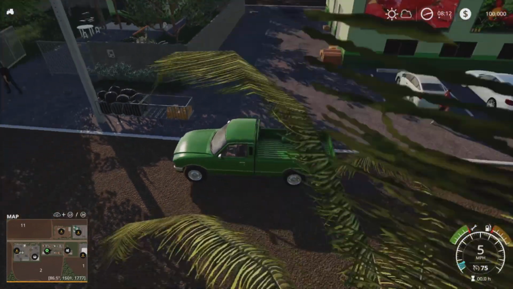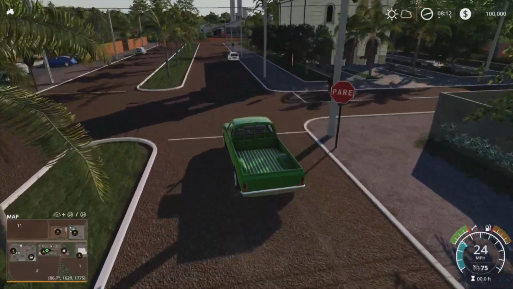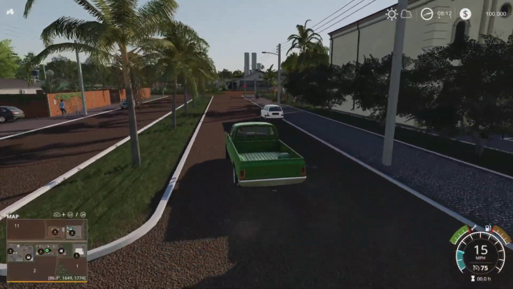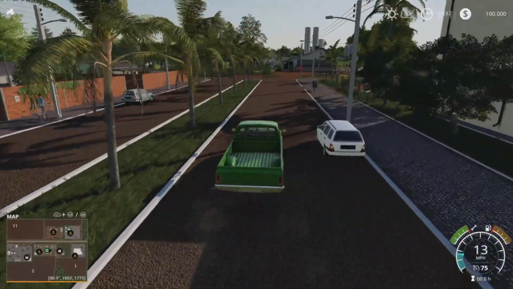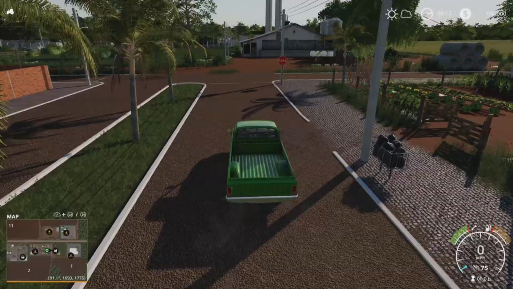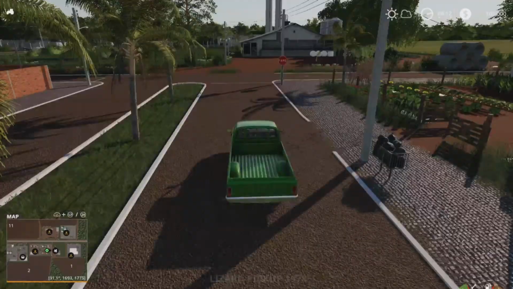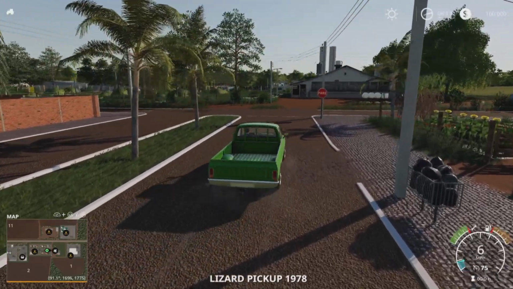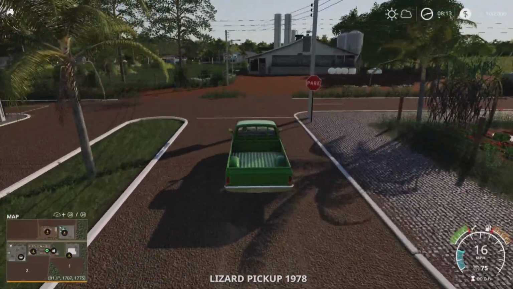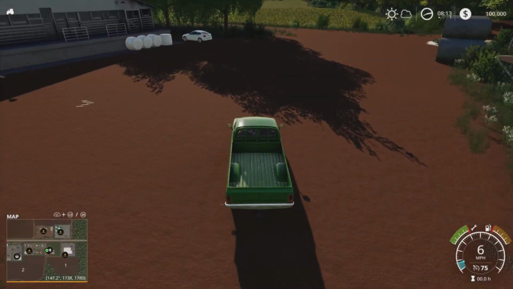So if we come out of there, straight across, there's some nice decoration on here. We've got a nice little church. The lighting's good. The textures, I absolutely love this ground texture here. That is smart. There's a few sort of different trees I haven't noticed before on some maps as well. I'll try and point them out if I remember.